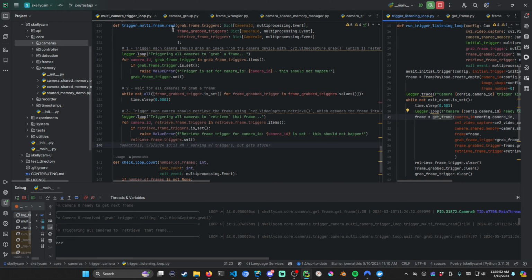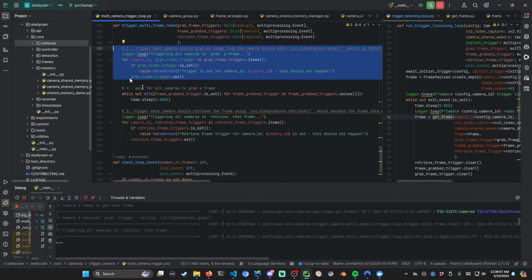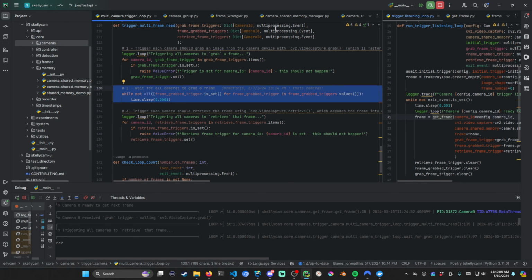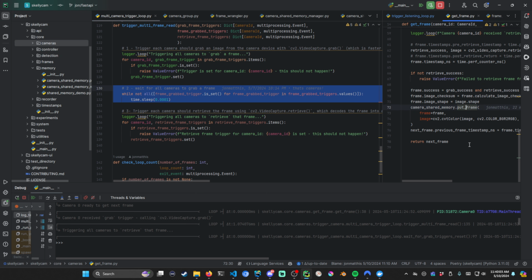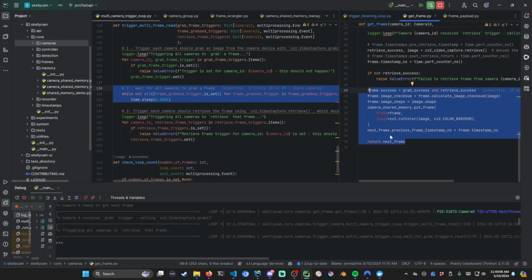And so basically the parent multi-camera trigger just says grab a frame, and then the camera grabs the frame and puts it into that shared memory buffer, and then it just moves on to the next frame. It doesn't check if anyone's looked at it. It just keeps moving on. And then the other process on the outside is the one that's waiting for new frames to be available, and when they're available, it copies them out of the shared memory buffer. But the cameras don't know that the listener exists. They're just putting the frames into the queue.